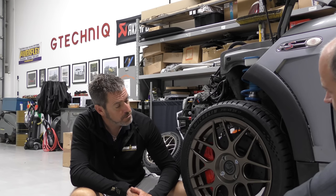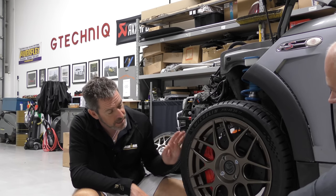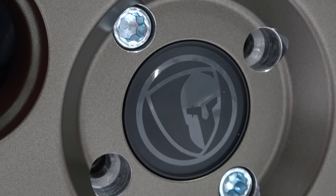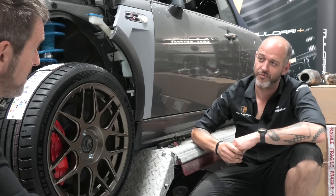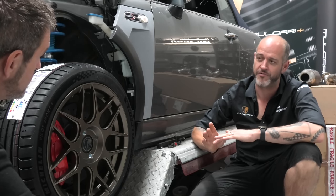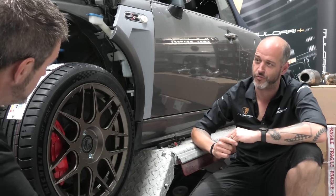Very cool. So yes, and I love the Mulgari centre cap branding. Probably the only bit of branding on the car, I think, because the rest of it will be carrying as much podium place branding as we can squeeze in within reason. So I thought, that's a nice subtle place to put it.